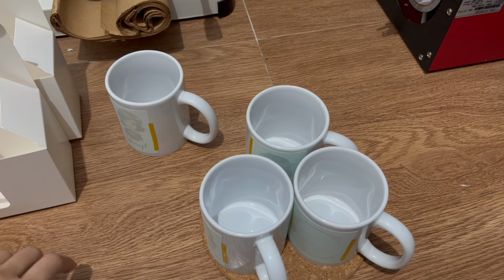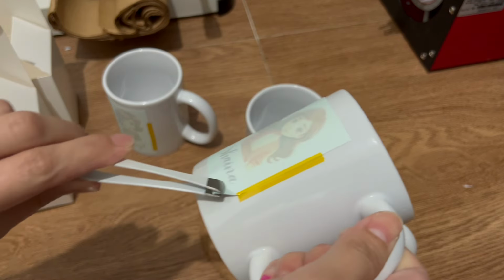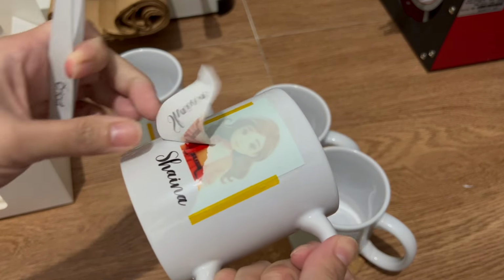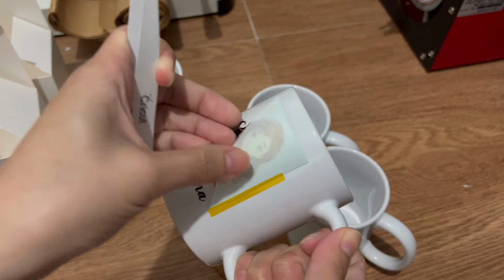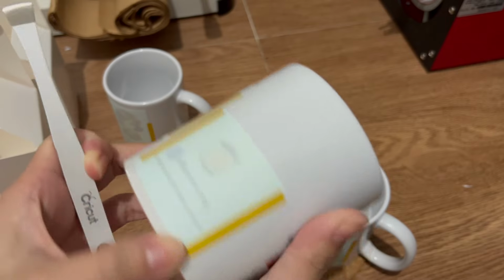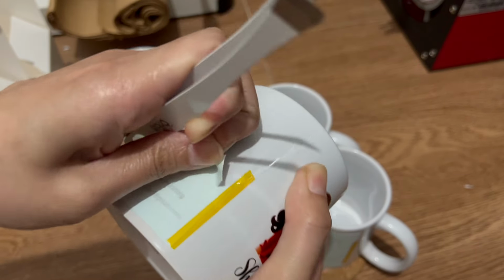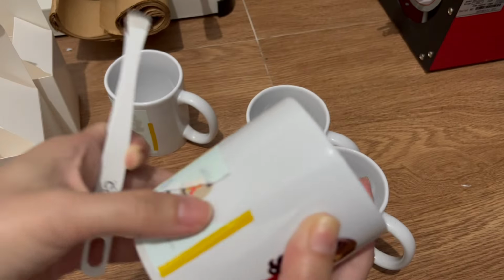All right, so I think all of them are cold enough. So let's then remove the sublimation paper. So let's peel it like this. There you have it. Look at the design, it's so nice. As long as you make sure that you print it in high quality setting. And there is my logo.